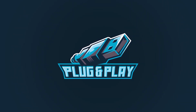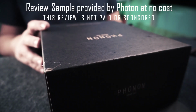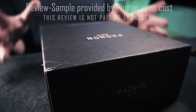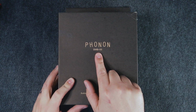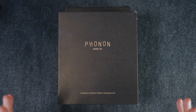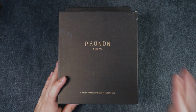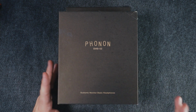Now, with that out of the way, let's unbox these already unboxed headphones and see what we get. Bang, we got a big box alert here. As you guys can see from the front camera here, we've got a large box on the table today. This is the Phonon SMB-02 subtonic monitor basic headphones. Now, when they say basic headphones, let's just keep that in the back of our minds, because that's understating them significantly.